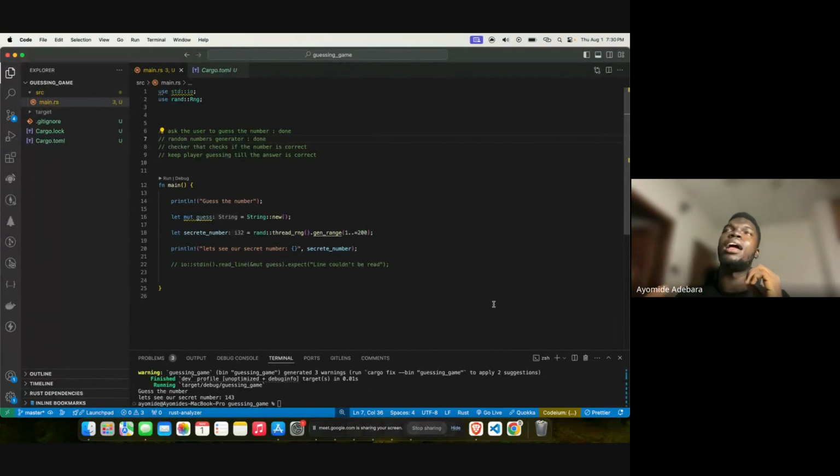Since our guessing game involves collecting the number from the user and checking it, we have to match whether the number the user sent corresponds with what we have. Does that make sense? To do that, I would uncomment this line.